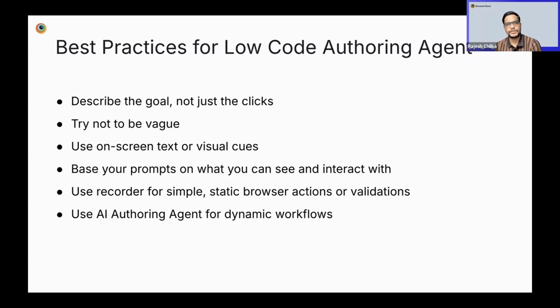And this agent is built to support the dynamic use cases and more complicated use cases. For simpler static browser actions or validations, you can make use of the recorder. Recorder is very powerful today. It has a lot of features inbuilt to cater to various kinds of workflows. For very dynamic workflows, I would recommend that you use the AI authoring agent.